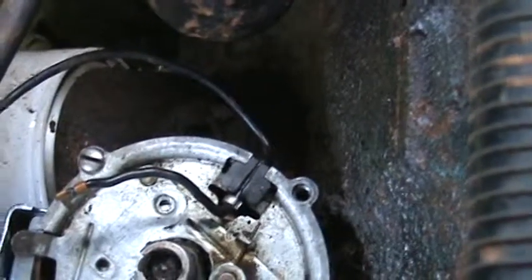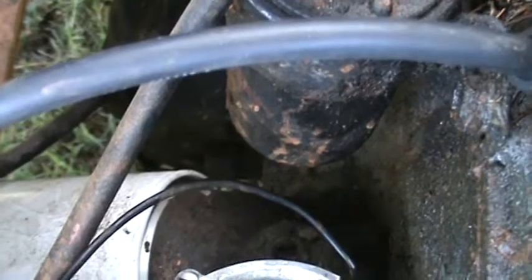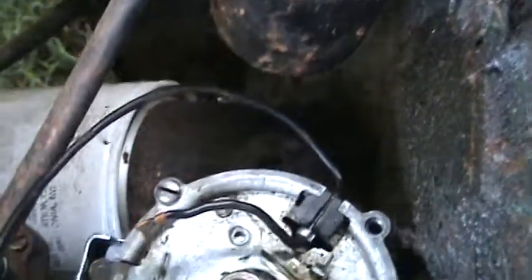I fixed two or three tractors over my lifetime, and that was all that was wrong with them, was that wire. I bought them cheap. I thought they were blowed up. And then I started doing continuity checks and found out that wire had burned up. And I'm like, wow. So I put a wire on there, man, I went to work. Hate it for them, but, you know, that's reality.